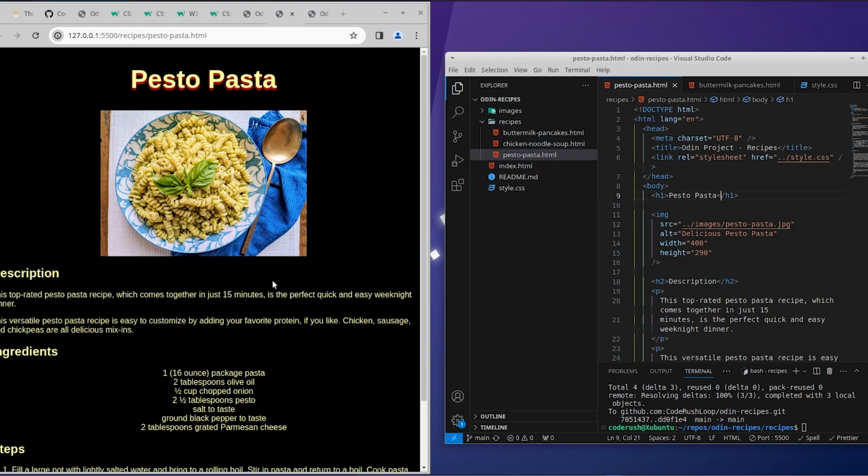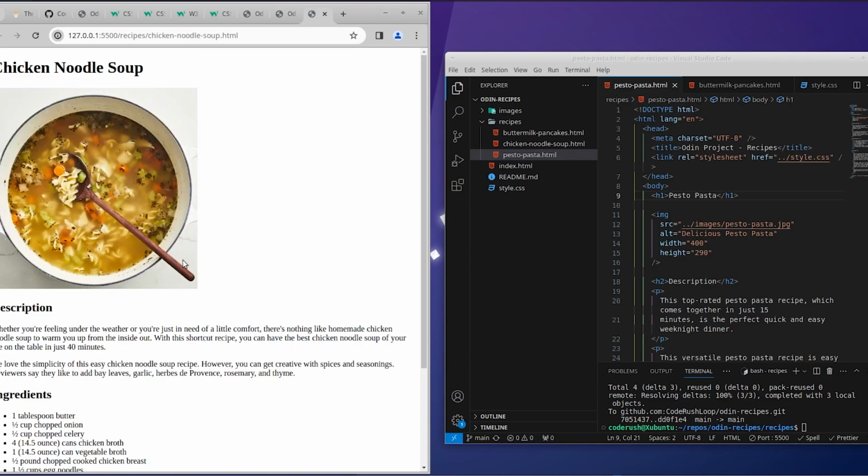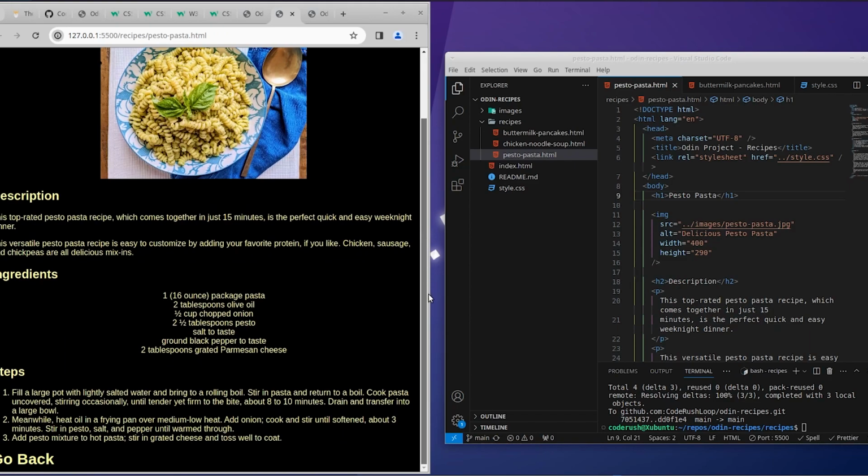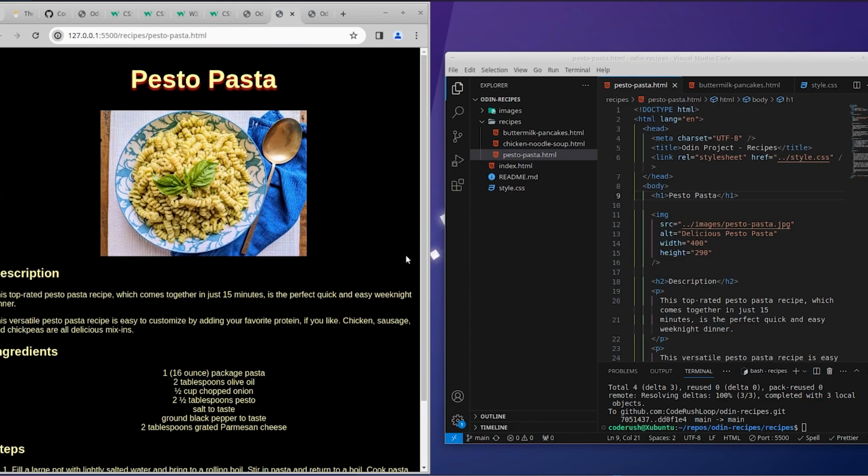But look what happened here. After I linked the style.css file to my pesto pasta.html, background color is now black. Nothing changed on the chicken noodle soup, though I was expecting the changes would happen here on this page and not on pesto pasta. I'm not sure why I confused them like this, but it happens. I'm gonna do a lot of mistakes during my learning process, and I also think it's okay to see the mistakes and to learn from them. Okay. The background is black, but I want it yellow.